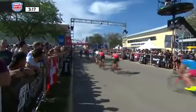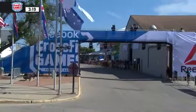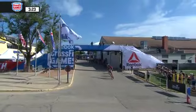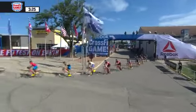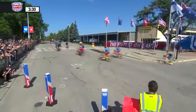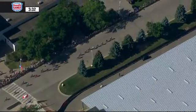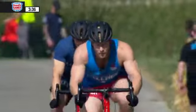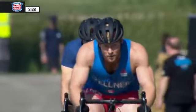Now Andersson making a move on the outside as we kick off lap number 3. And Andersson is going to get himself back in front of the pack. Again, I like the way these guys are going very wide before that turn, making sure that their speed's appropriate, coming in nice and tight, not trying to cut the corner real close. They want to keep as much momentum as possible on each of those turns.